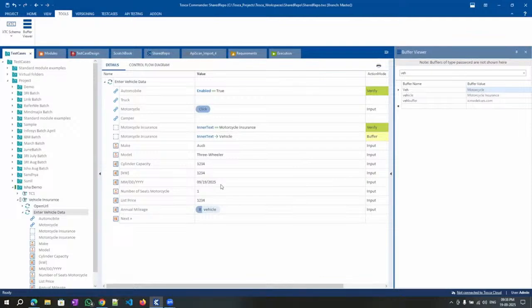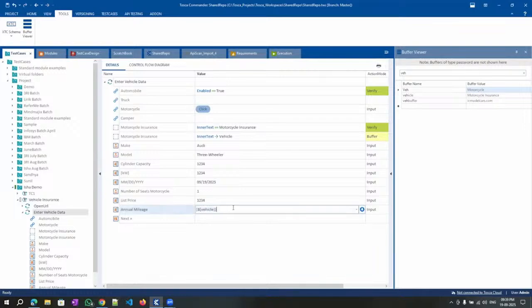Normally, yes. So here we have a vehicle variable. You can see this is a variable. You can pass any variable of your choice and it is going to save the values in that particular variable. You can see we have added a vehicle over there, and in that vehicle, motorcycle insurance is added. And now I want to use this particular value, whatever value I have captured.